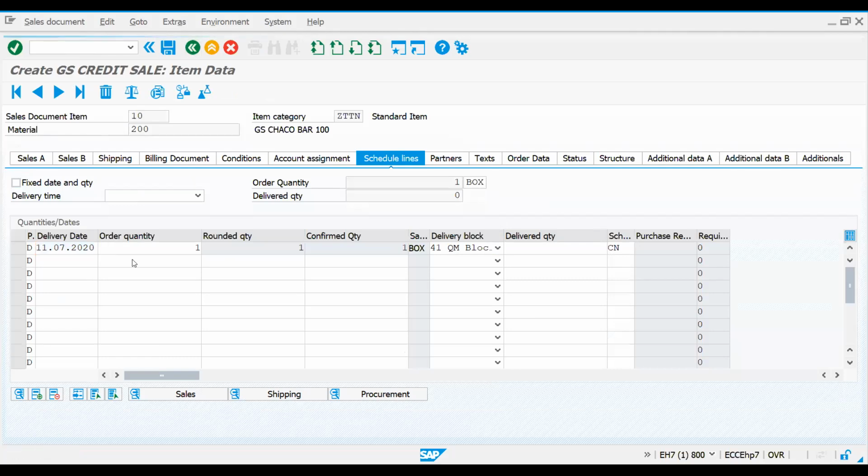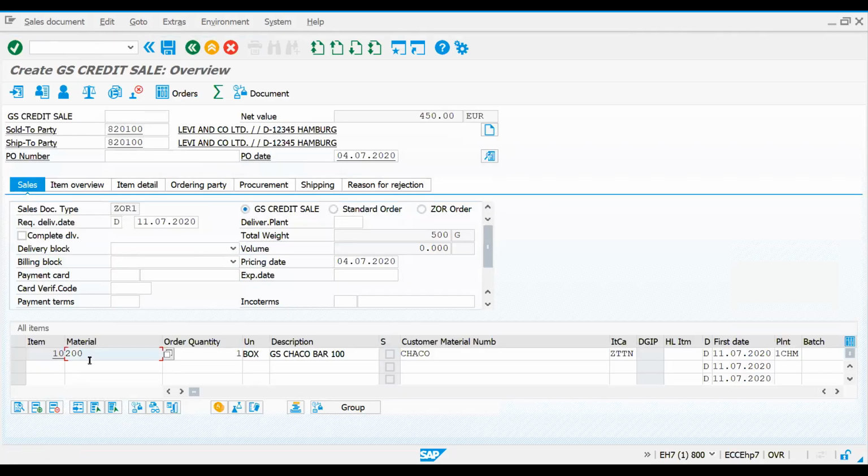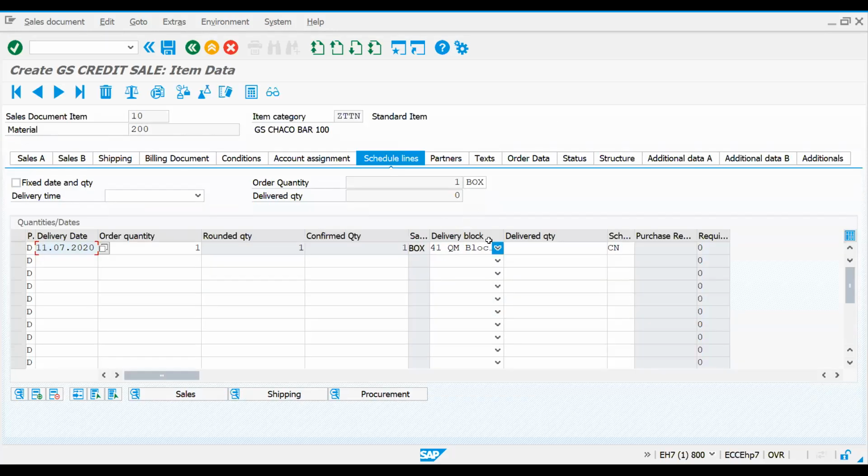For example, you have material 200. Let's go for another material like 202. Assume that this is your equipment, as per your previous example. If I would like to go with these two materials, so for these two materials, once you enter them in the sales order, you will have a block like this.